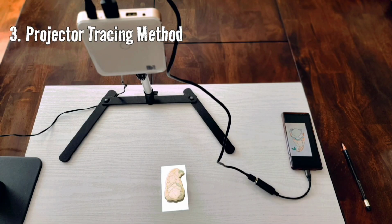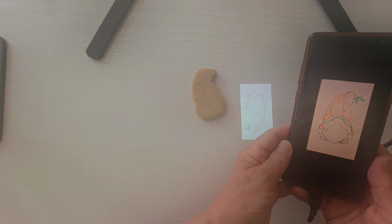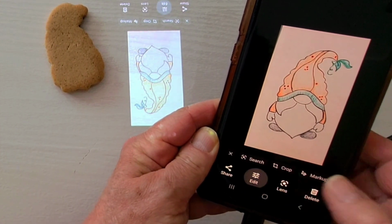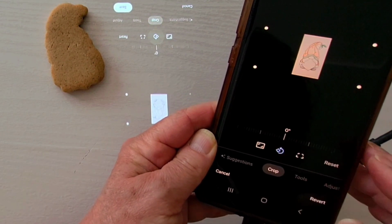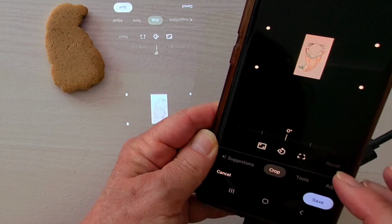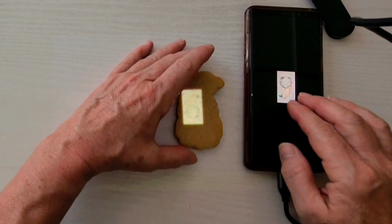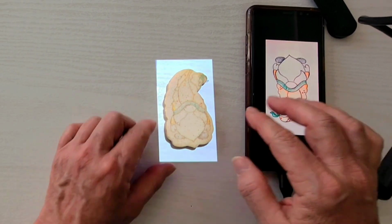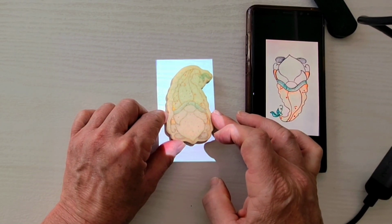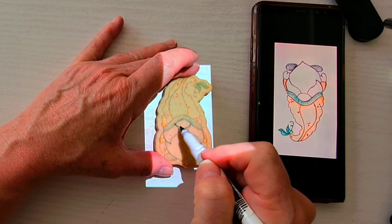Okay, so this is my setup for using a projector to trace my image onto the cookies. You can see that my projector is facing straight up and down. And you can see that the image is projected upside down, so I'm going to have to rotate the image on my phone before I can trace it onto the cookie. So you're going to want to line your cookie up underneath the projected image and increase or decrease the size of the image until you get it to fit within the boundaries of your cookie.